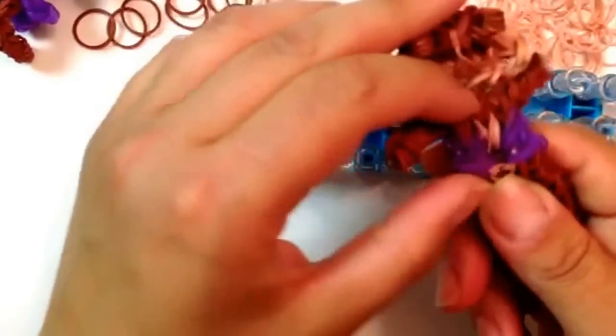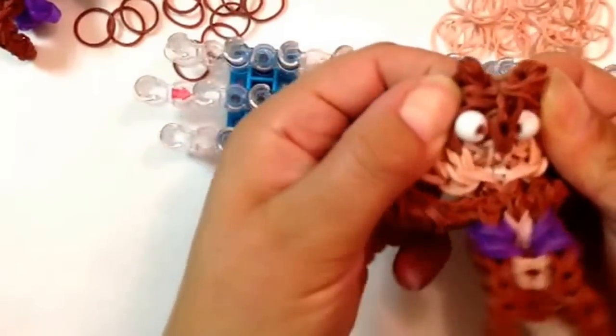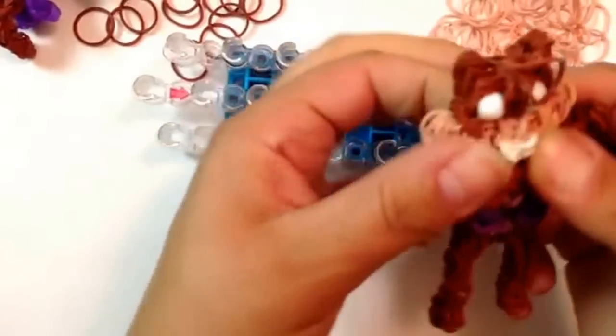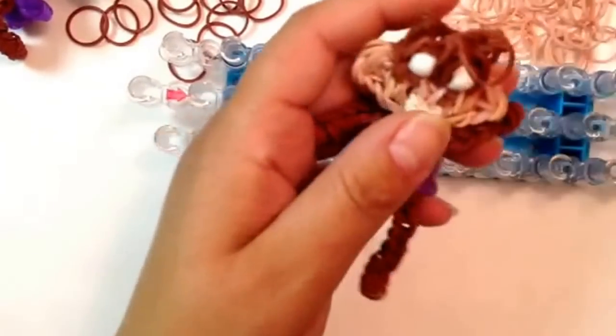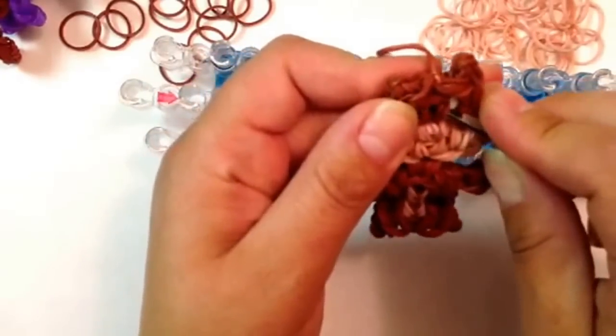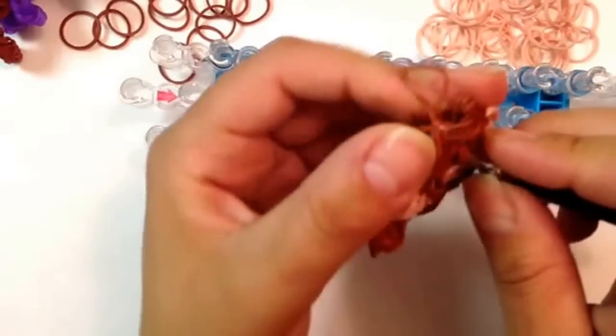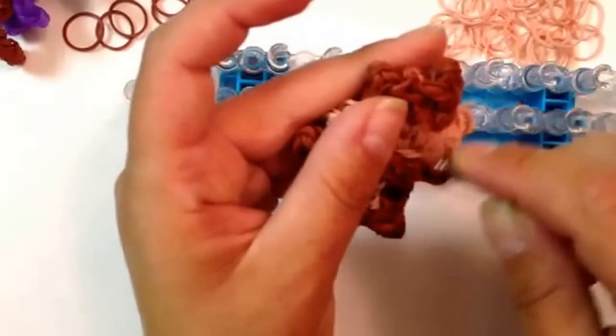So this would be your front with the more bands here. We're just going to push her eyes through and her teeth. I'm going to take this slip knot band and I'm just going to hide it in the back. So turning her over and just going through the middle of the head, grabbing that band and bring it down and hide it.